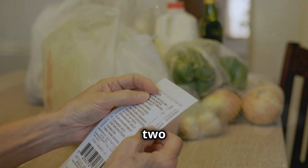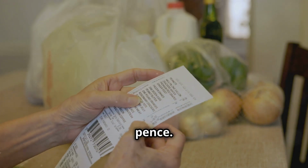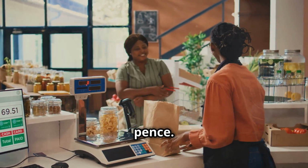Day 2 total cost £2.56, with an average per meal of £1.28. Day 2 total cost for ingredients, at cost of buying all ingredients if not already in cupboard, £6.45.